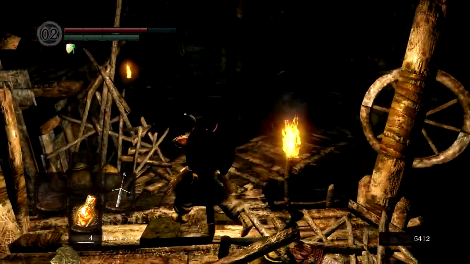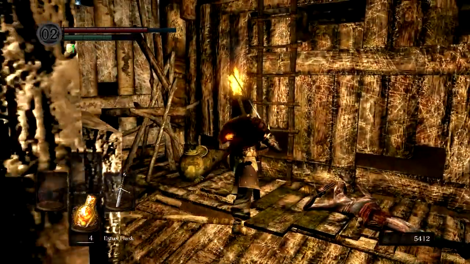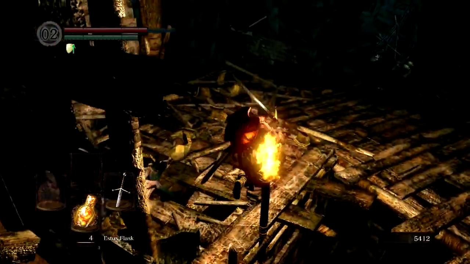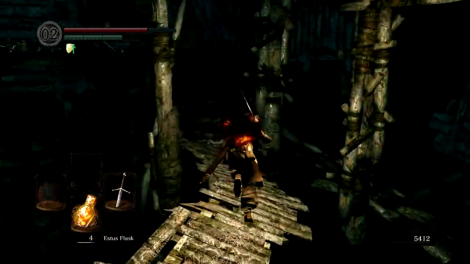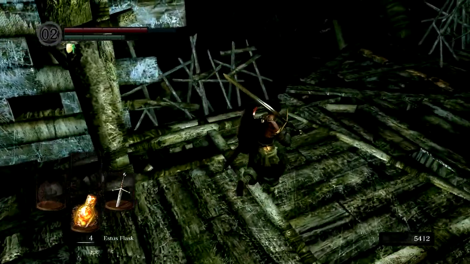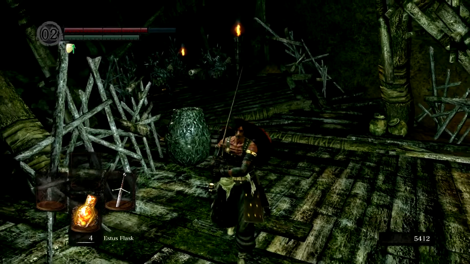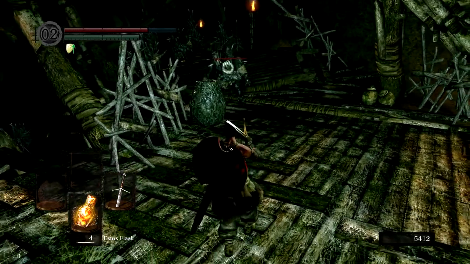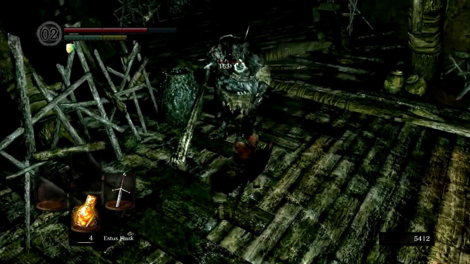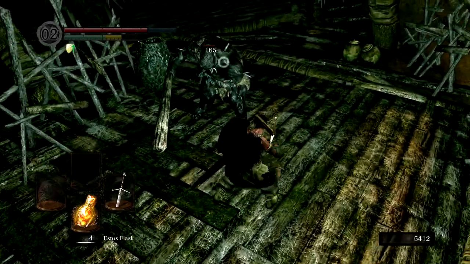Now, the area we're about to enter, I do remember the name of it. And it is a wonderful name. One of my favorite names. Let's go ahead and clear the upper part first, and then we'll try the down part. That's the same. The one in the back aggros first. Little tricky thing that they pull on you. Dagger.